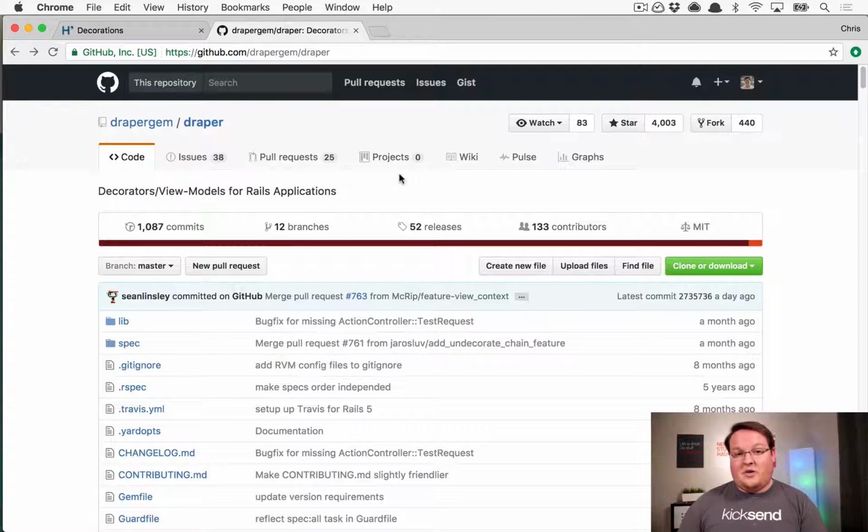But as you might have noticed, we got a very, very long ways into building something just like Draper, and we hardly wrote any special code to pull that off. So you can definitely build your decorators without a gem and do a really, really easy job of implementing that. There are a lot of niceties that Draper gives you once you get into more advanced decorator stuff that you might want to just use the gem for, so you have that already ready to go when you get around to that.